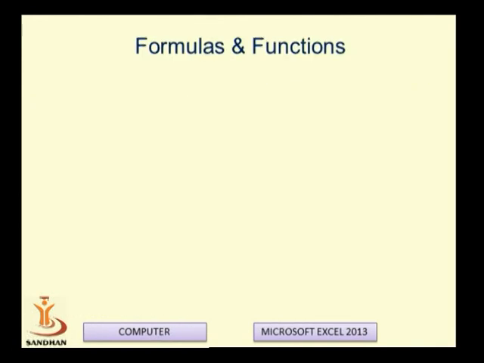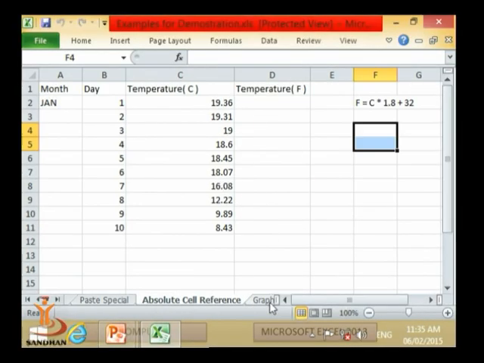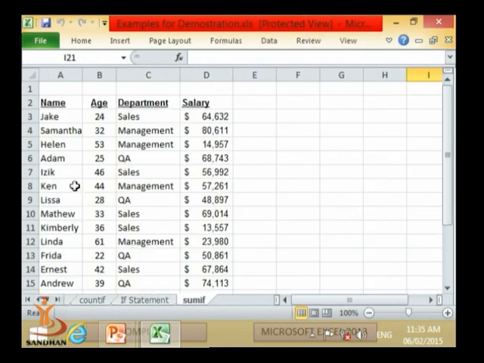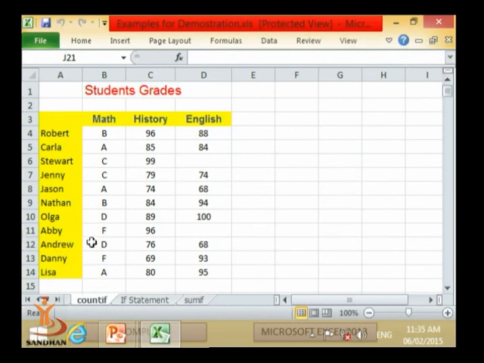Another is sorting, the sorting of the data. Some formulas and functions are also used, like sum, average, and Countif functions. So here in Excel, we can use some features. Suppose the data of name, age, department and salary is given, and you want to count how many students have the A grade. You can write the Countif function.